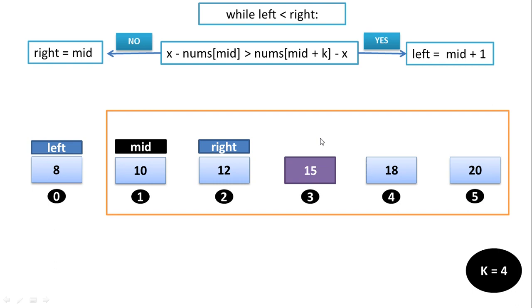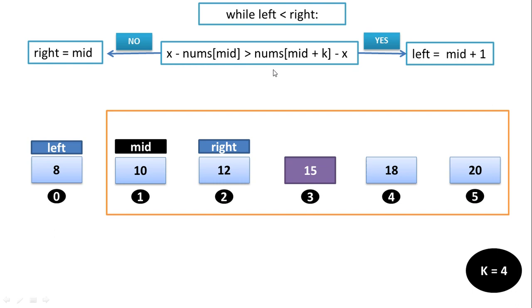Now, since this was the first iteration, you didn't understand the importance of the window that you can see on the screen. But if you look closely, then you'll find that the value at the start index of this window and the value at the end index of this window are used to compute our condition. It was simply 15 minus 10 and 15 minus 20, which in this case is 5. That is, the result of both the computations was 5. So this condition is now false.